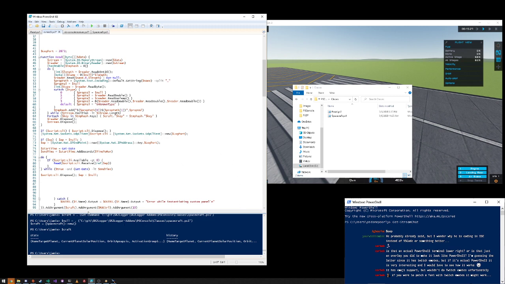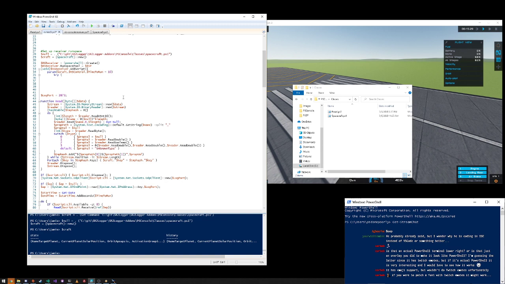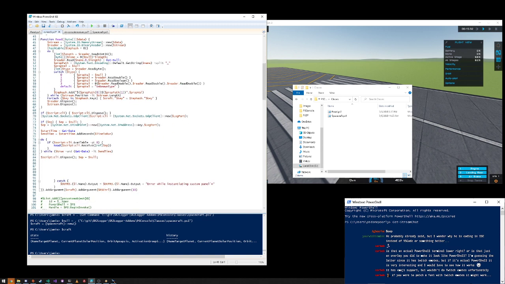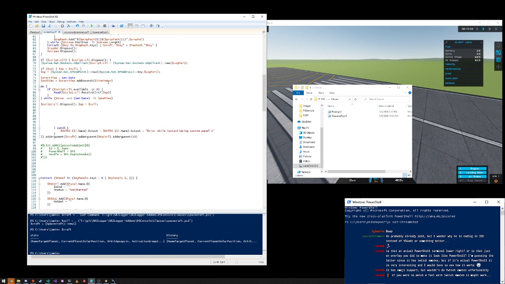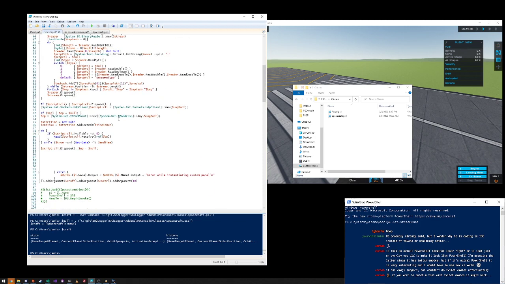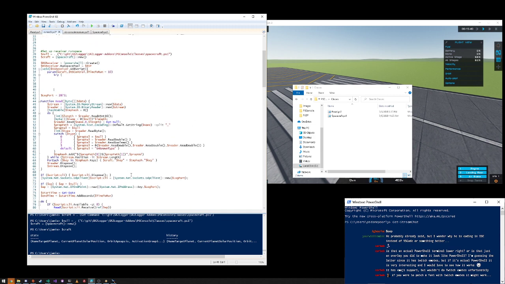All right, so we've thrown our receiver code into a kind of standalone run space here. We've thrown in some arguments to try and satisfy it.